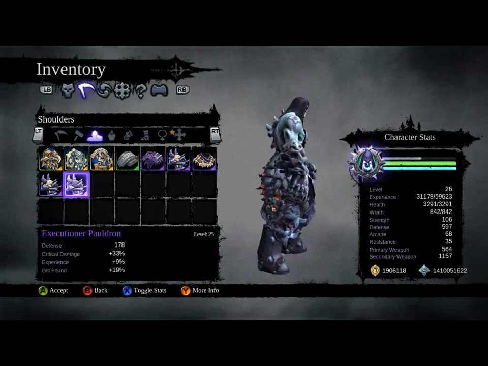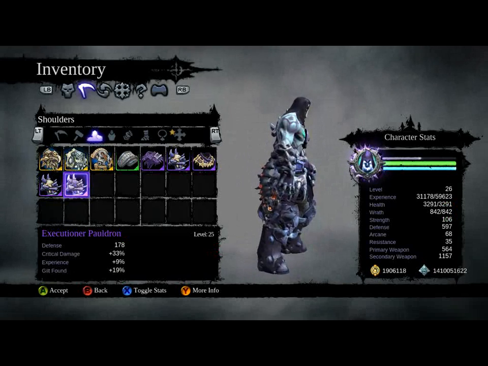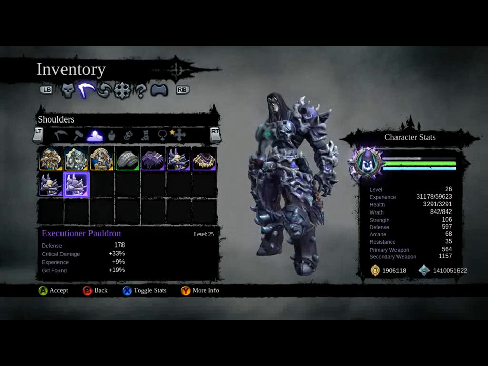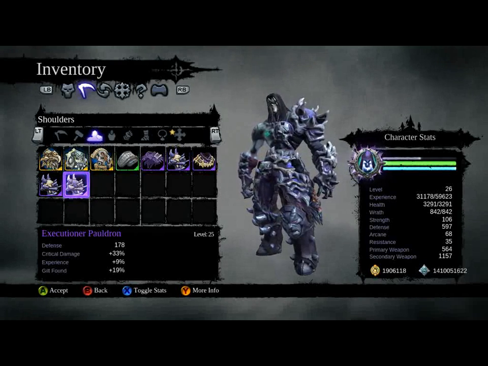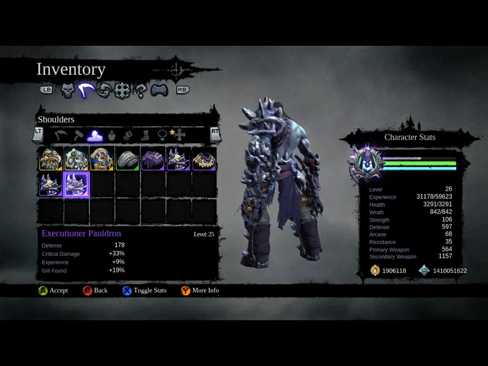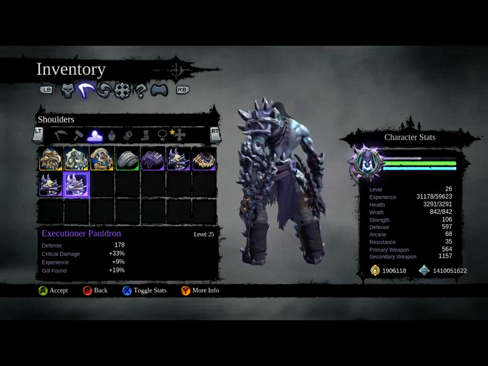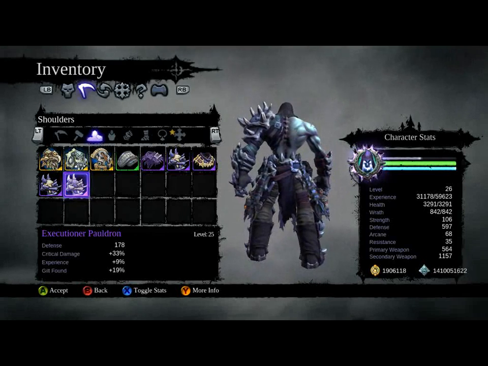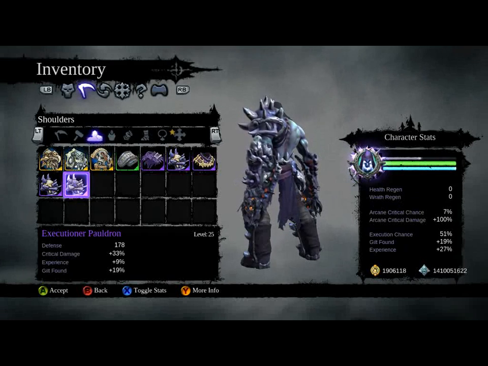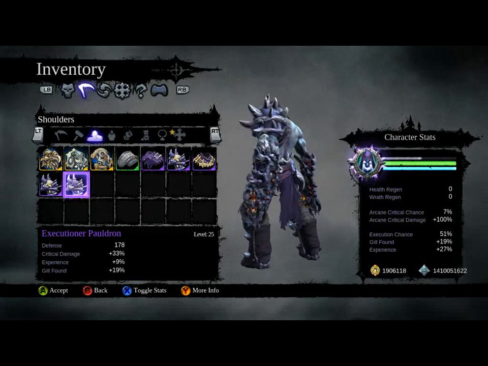Now what you want to get if you are a crit player is defense. Defense is critical to your survival. So defense, you want it up high, and critical damage, of course. Experience is an optional thing. I like to use it because it boosts my level up, so you level up pretty fast.